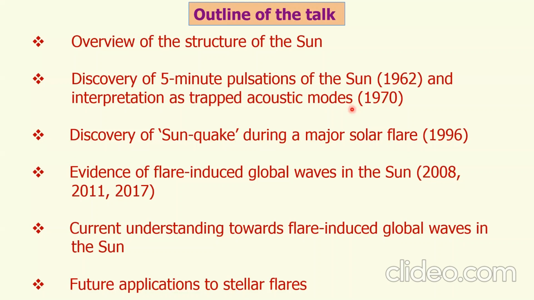However, because of the scarcity of uninterrupted observations dedicated to helioseismology, it was not possible. But then in 1995, the Global Oscillation Network Group of telescopes came up, with 6 telescopes around the world, operational and observing the sun all the time. One of the nodes is also in Udaipur, which is dedicated to helioseismology. And soon after that, there was a space mission by NASA, known as the Solar and Heliospheric Observatory, which was also dedicated to helioseismic observations.